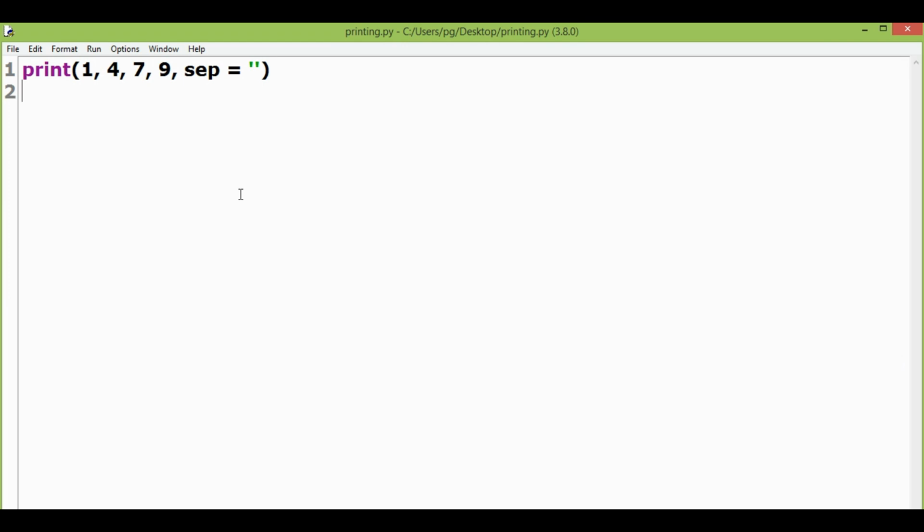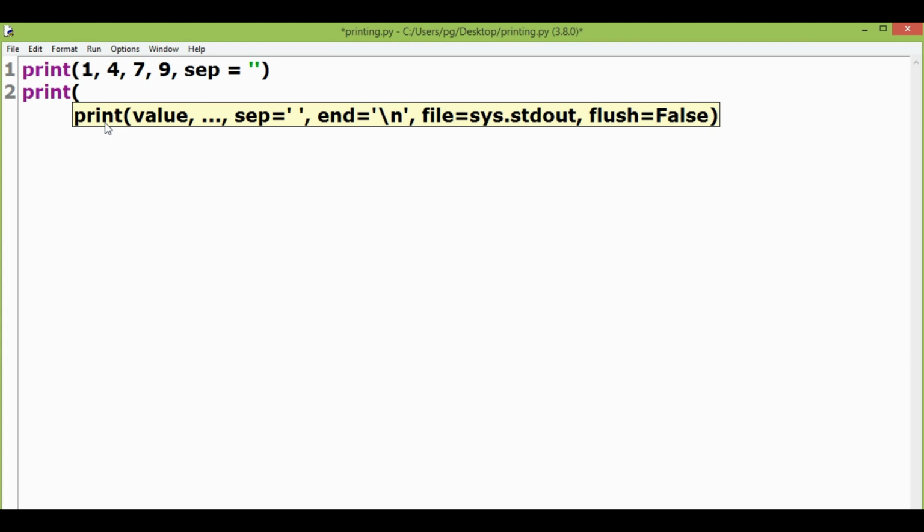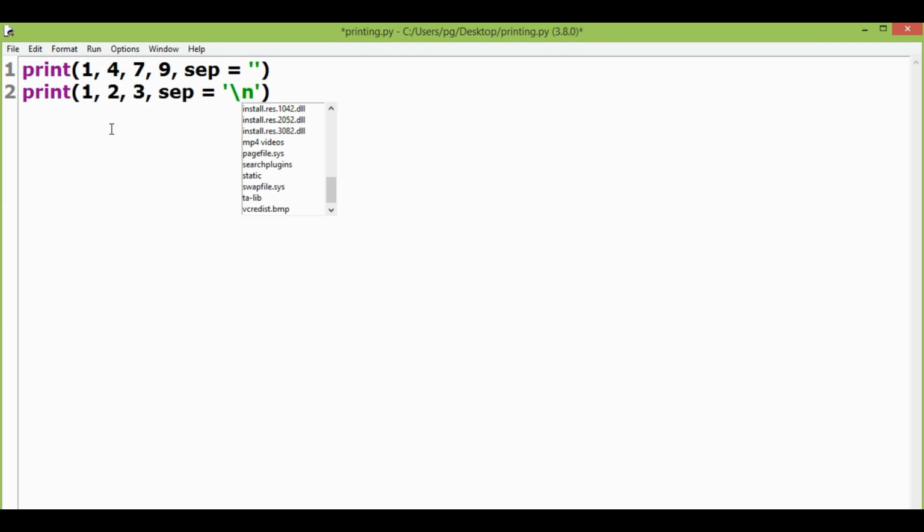Another example we see is print with \n as the value of the sep argument. \n refers to the new line character in Python.